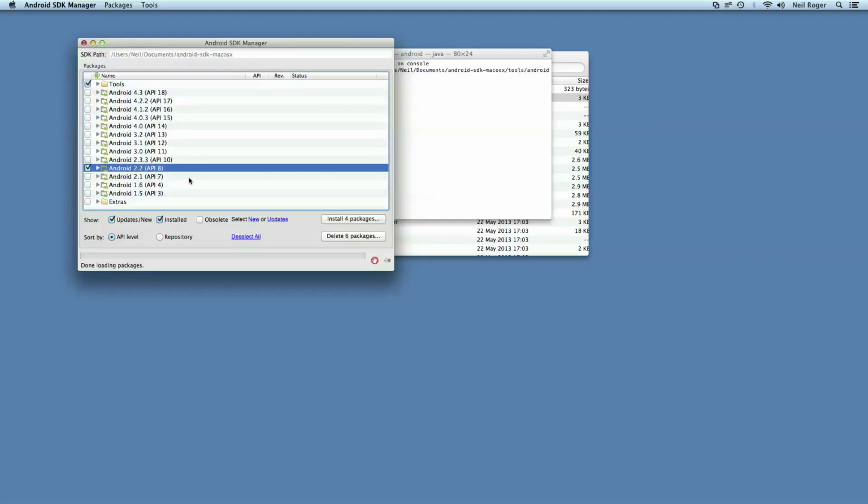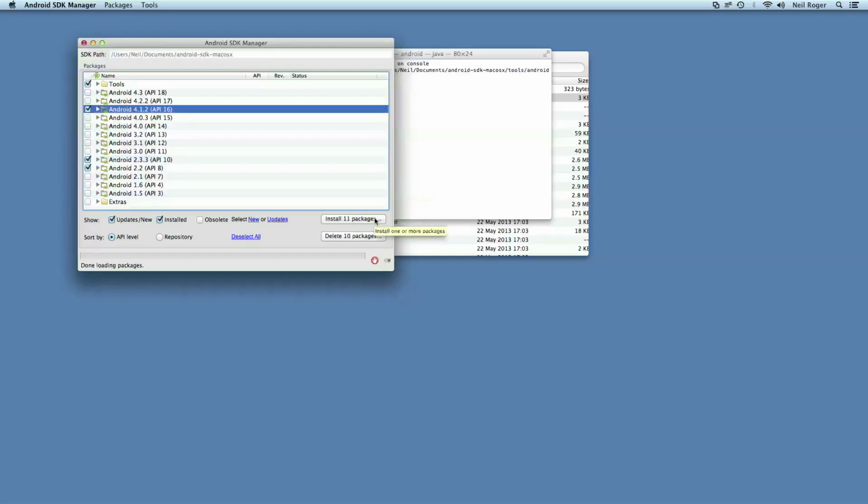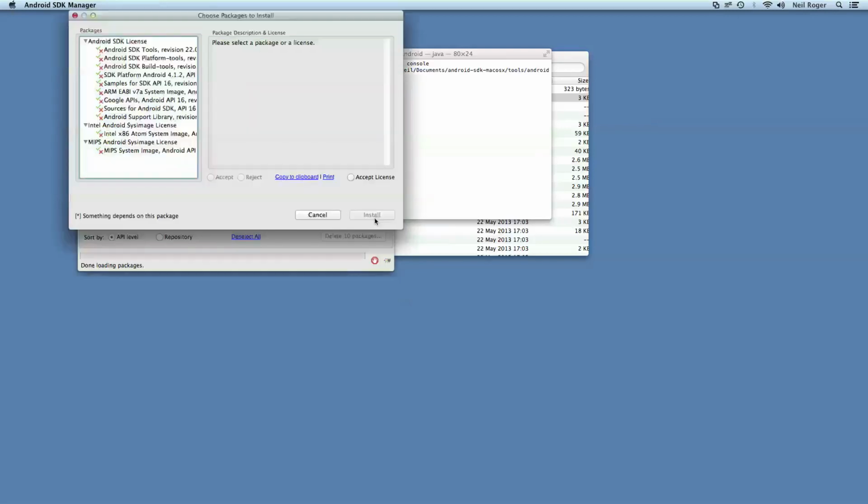Next, I would also recommend installing some newer packages as well. These will just allow you to create newer AVDs or Android virtual devices. So I'll select 2.3.3 and 4.1 as well. After these have been selected, you must select Install these packages. You're presented with this screen.